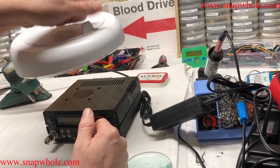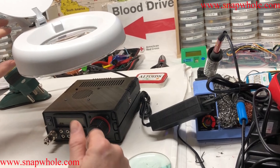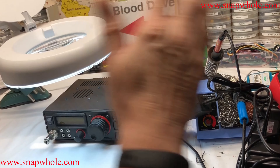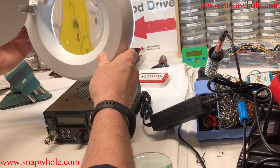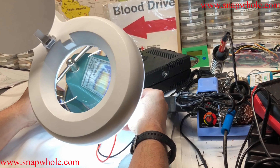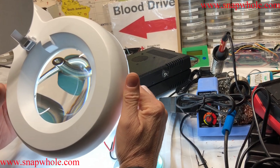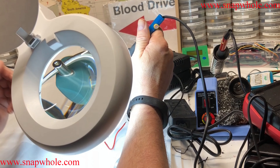Still not happy with the handhold — my hand comes off a lot. But it comes in really handy and gives me a little bit more light. I have a 5,000-lumen light right over the top of this bench, so this light doesn't give full illumination because it's overpowered by the other one, but it works like it should. What I like is I can pull it down, put whatever I'm working on in the hobby vise, and I still have room to get in there and solder.